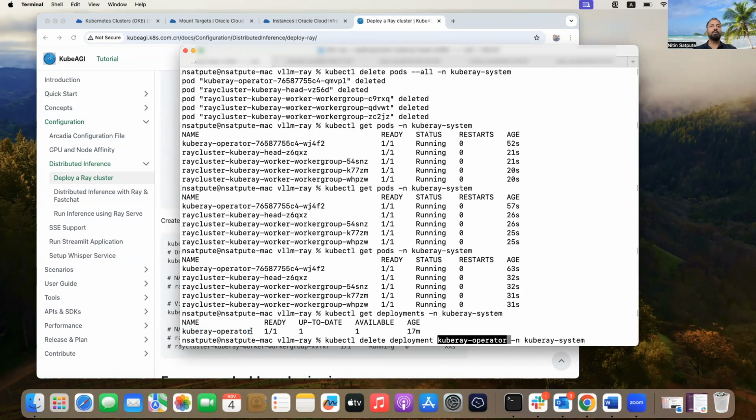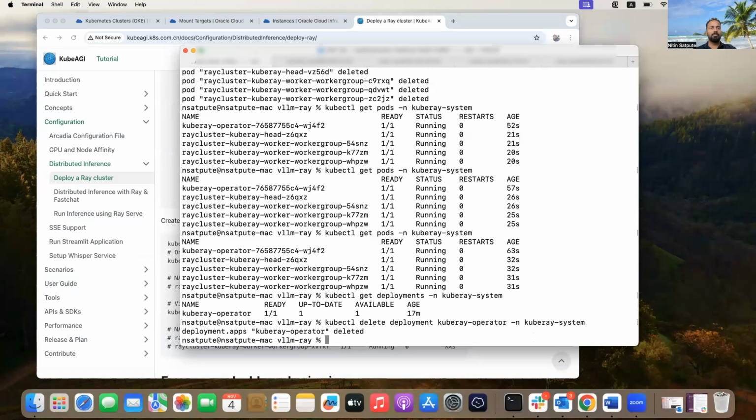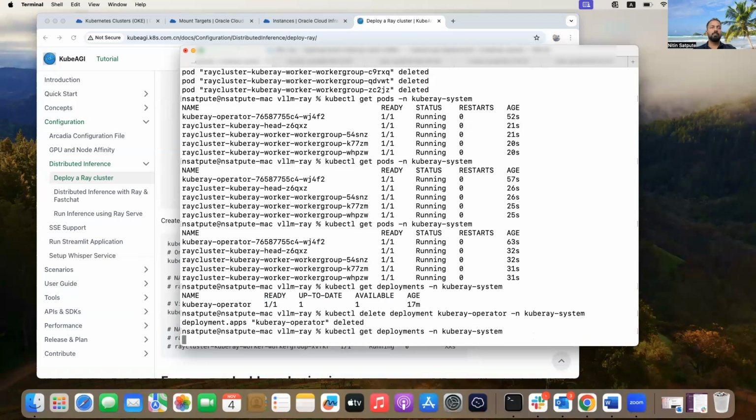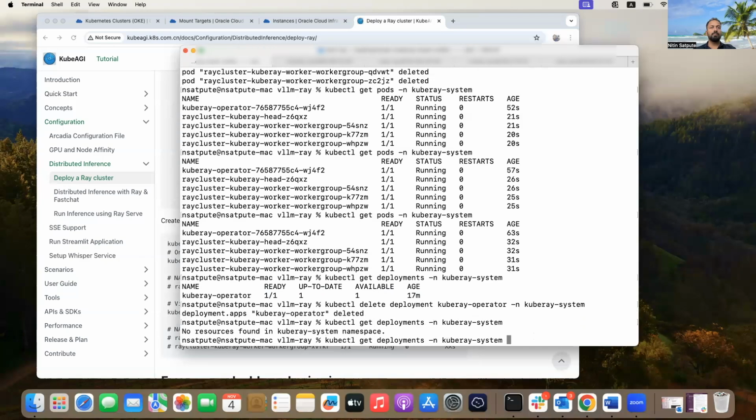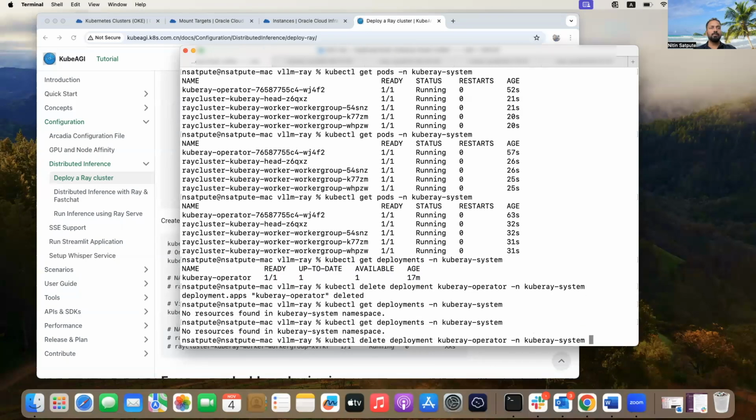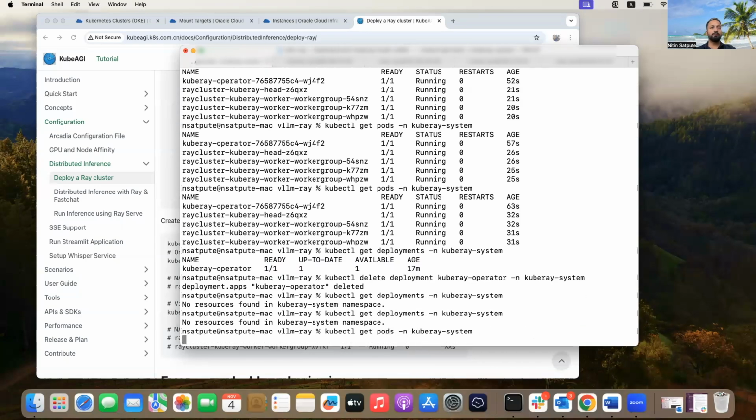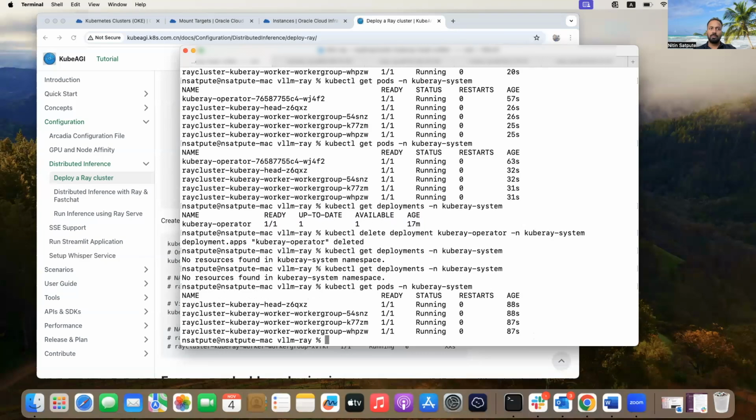If we don't delete it, what will happen? Because the GPUs are already occupied by these particular pods, it will not release the GPUs, and the pods will hold the resources, and we cannot deploy the other container image. Let's see the pods also. Okay, now let's remove all these pods again.